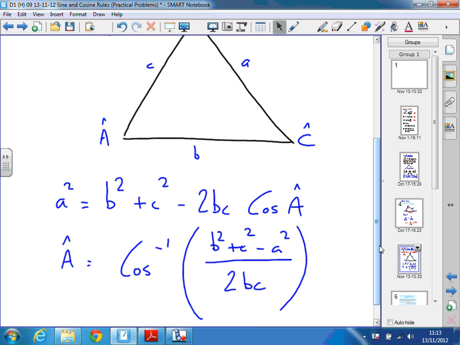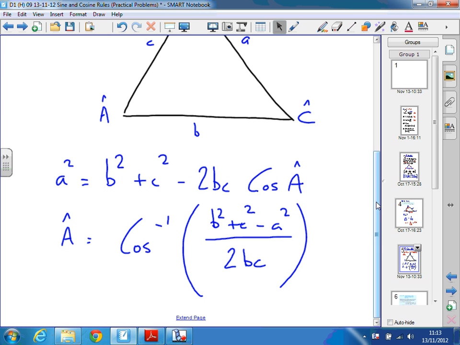Now, as I said, it looks complicated, but it actually is, especially with the calculators we have nowadays, quite easy to use. You just plug in the numbers and we'll be practicing it. That's set up like this if you want to find a side, and we'll look at an example of that, side A, for example. If I want to find the angle, then I rearrange this formula, and so this formula here has been rearranged to find this one.